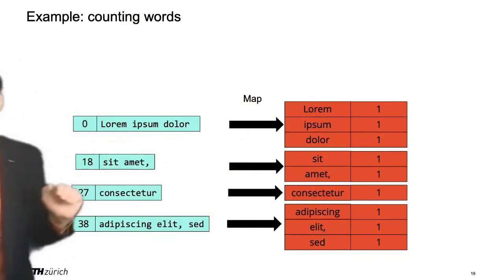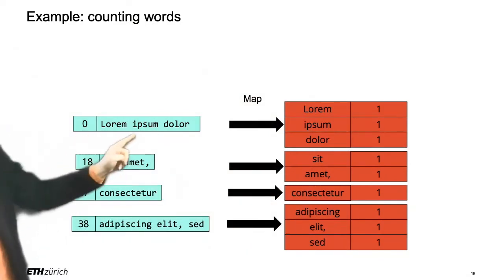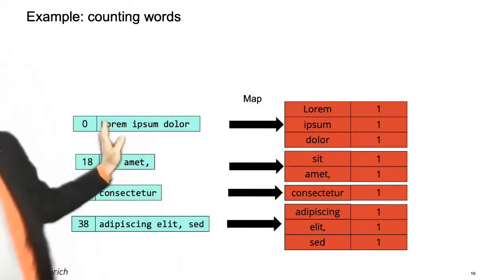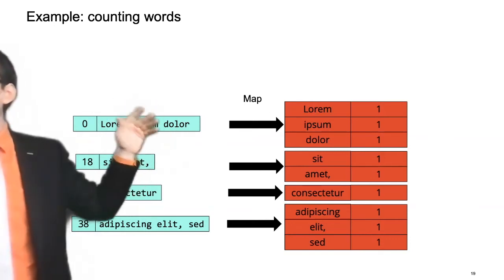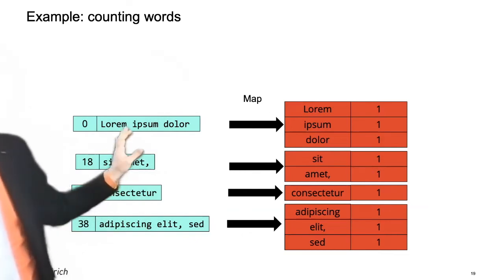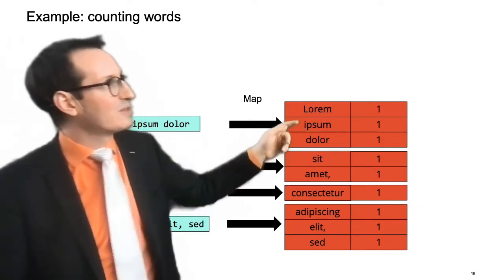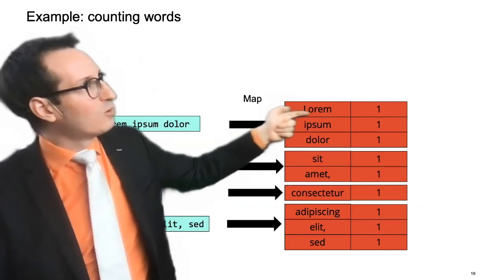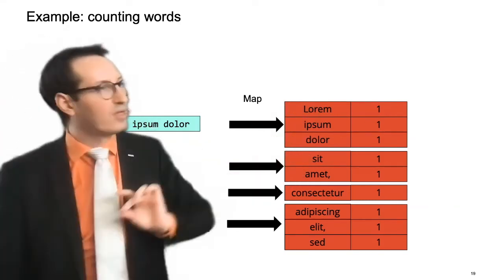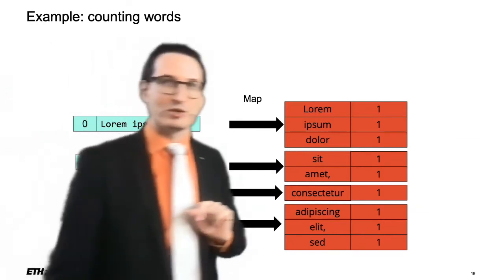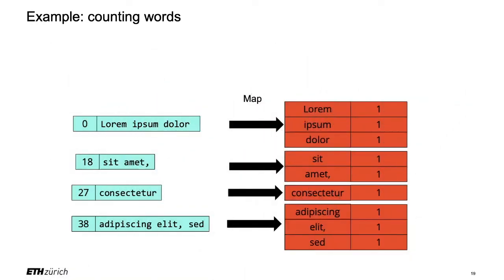So you see this is done here. So we have lorem 1, ipsum 1, dolor 1. By the way, you might have seen this text. It's some filler that you see in all publishing software when you need to see how it looks with text. It's just always the same. So I just did that. So lorem 1, ipsum 1, dolor 1, and you see every time you just put it with 1. So this is the map function. What about the reduce function?